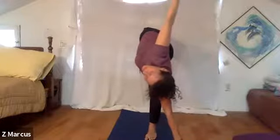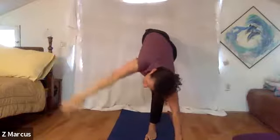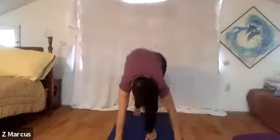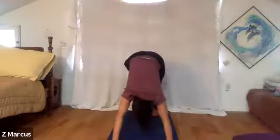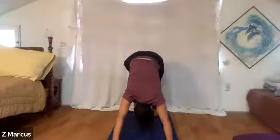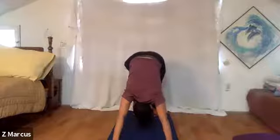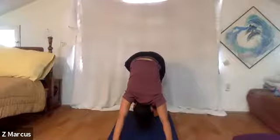Stay connected to your breath. Good. And then bring the hand down. Bring the leg down to the back. Step your right foot back. Take downward facing dog. If you need to rest, take child's pose. If you're in child's pose, join us when you can in downward dog.